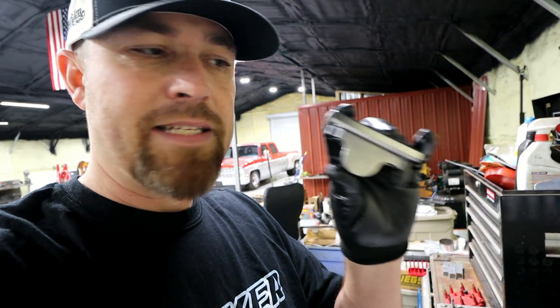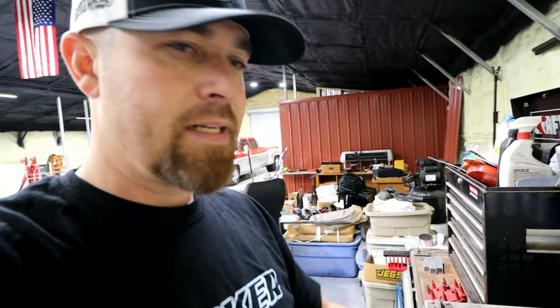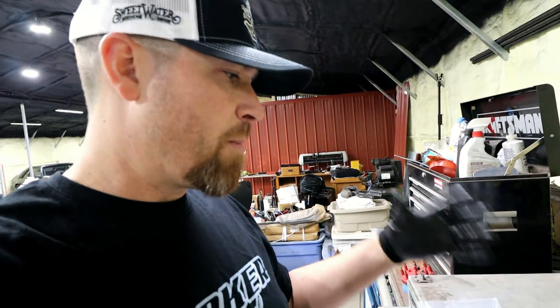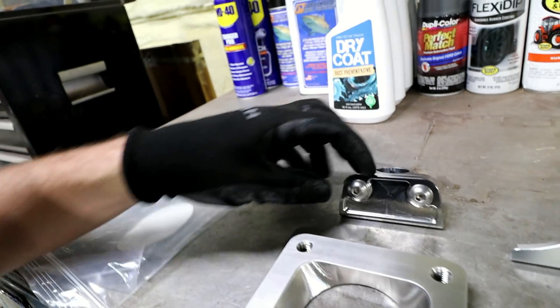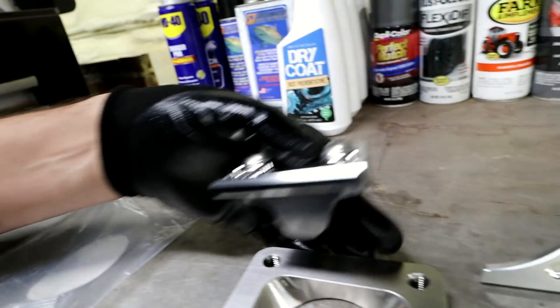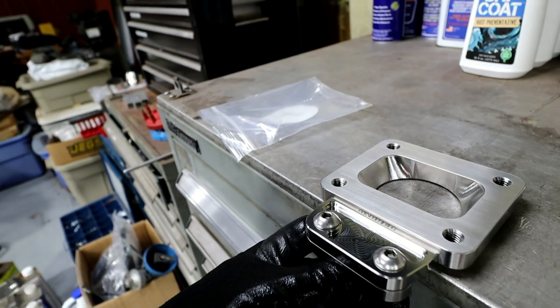When you want to take it off, you just take out these two little cap screws. These two pieces are self-aligning — they have little tabs on the inside where they self-align. Then you pull off all your hot side, your mounting piece stays there, you want to put it back together, it lines itself up, put the screws back in. That in itself is amazing. I kind of made a version of this myself on the Bibster build, but I mean, come on — that's freaking way better than what I did.